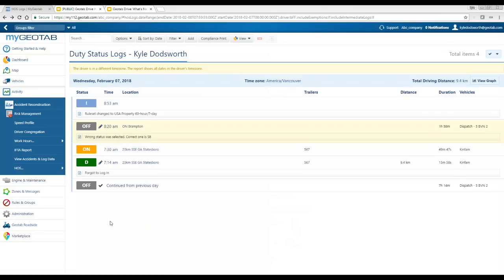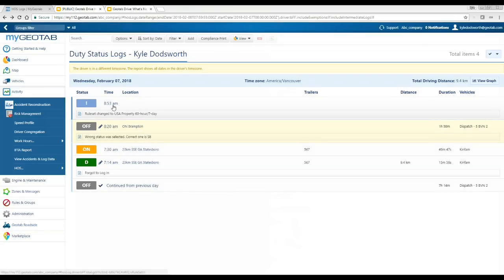Now, if you are playing around and testing this as an admin, you might be editing your own logs. Just as a note, if you're testing this in a non-production environment, or if you're editing your own log inside of the system, it won't actually pend if you are the owner of the log. So I'm actually using 2 different user accounts right now. This Kyle Dosworth here is a separate account that I created for myself so that it's going to work. But if I try to edit my actual admin account logs, it doesn't pend. So keep that in mind as well.